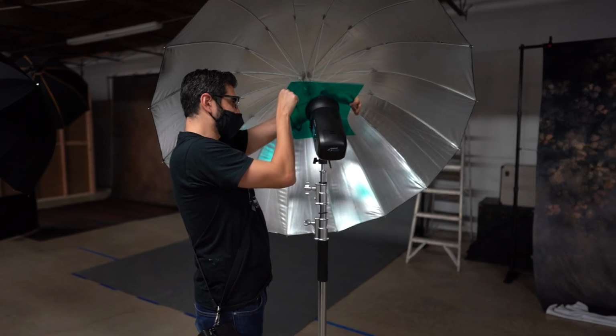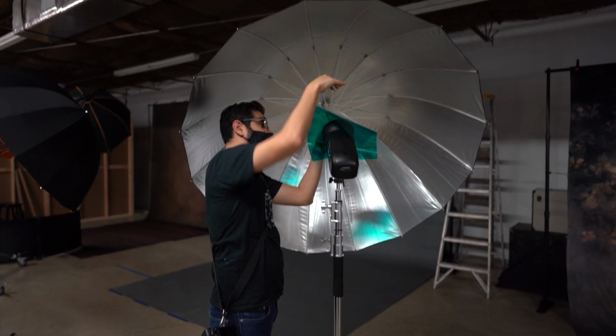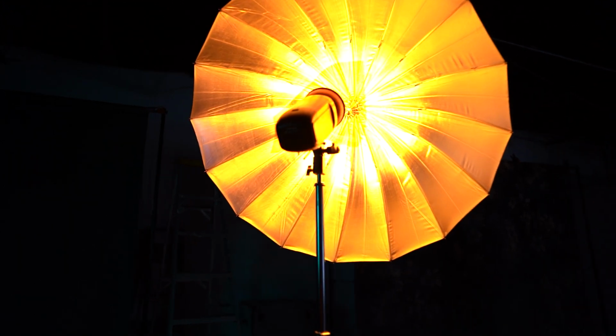As for my background modifiers, I was using the Westcott deep umbrellas with the silver interior, and I chose the silver interior because I love the specular highlights that you get from the silver. And because I'm using colored gels, I still want that beautiful color pop as my rim lights.